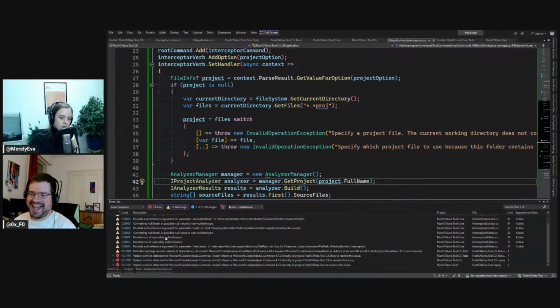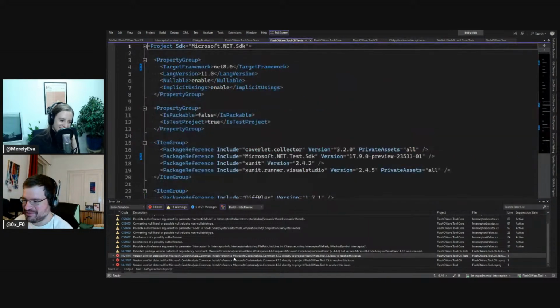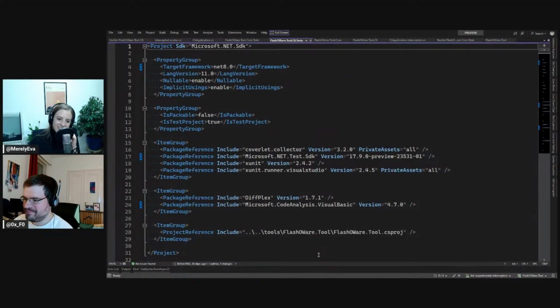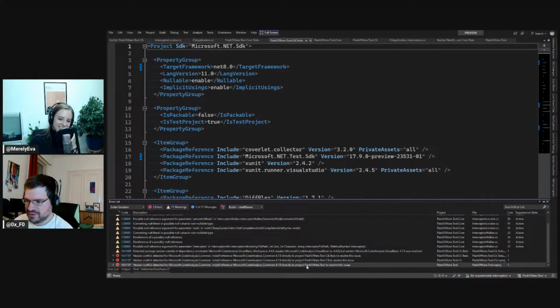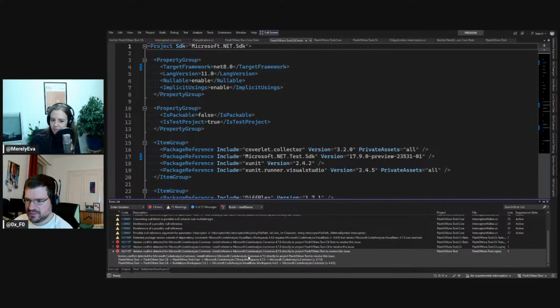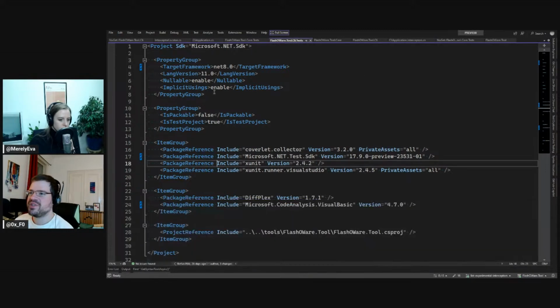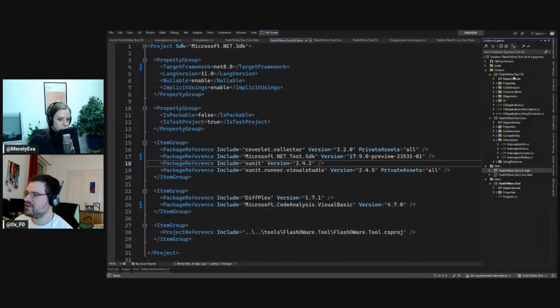Build error. Okay, we still have a version conflict. Why do we have a version conflict here now? Okay, hold on. The Buildalyzer is using 4.0, but we have, since that's it. Okay, I think we just need to explicitly state workspaces.